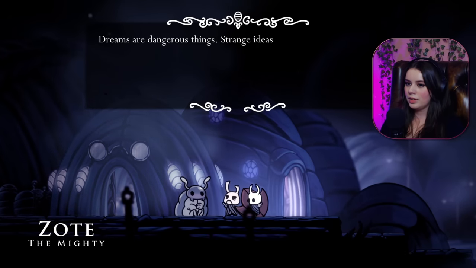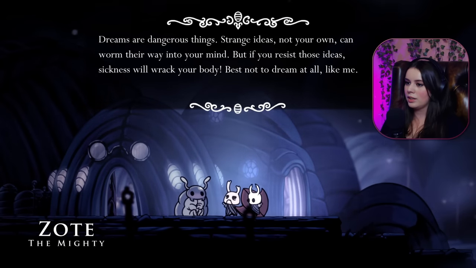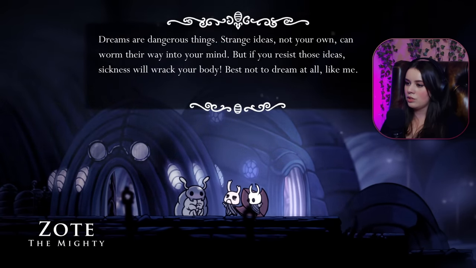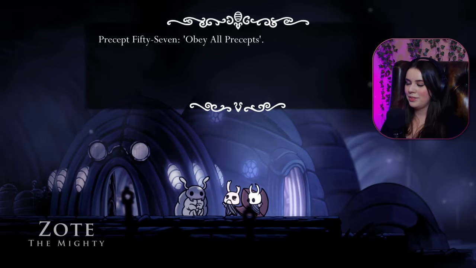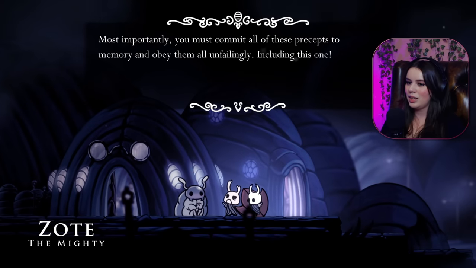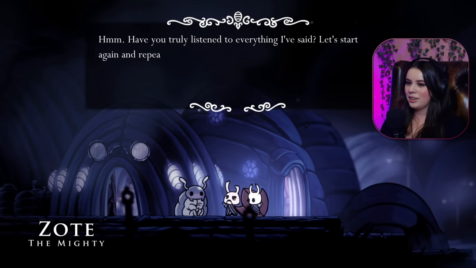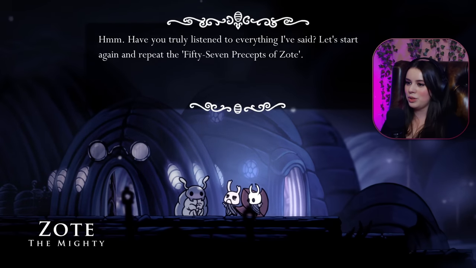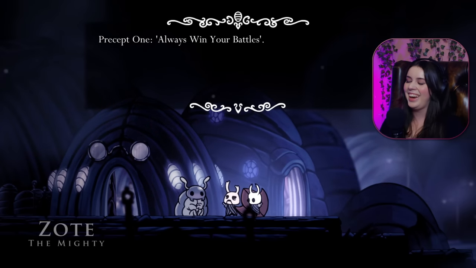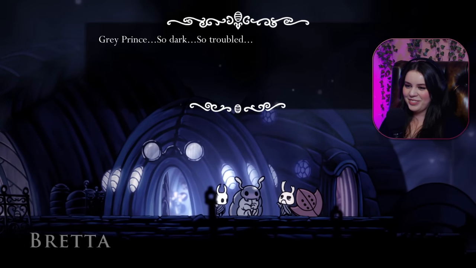Do not dream. Dreams are dangerous things, strange ideas, not your own, that can worm their way into your mind. But if you resist those ideas, sickness will rack your body. Best not to dream at all. Obey all precepts. Most importantly, you must commit all of these precepts to memory and obey them all unfailingly, including this one. Have you truly listened to everything I've said? Let's start again and repeat the 15. I'm so sorry. Poor Bretta.